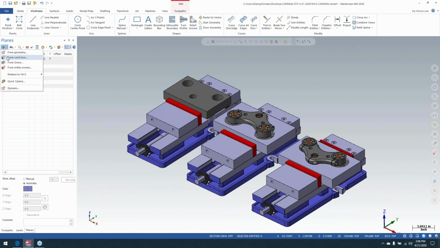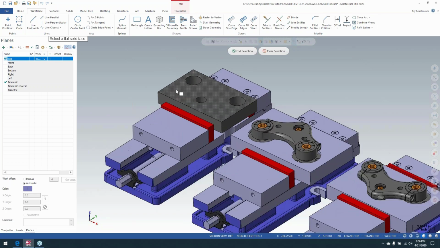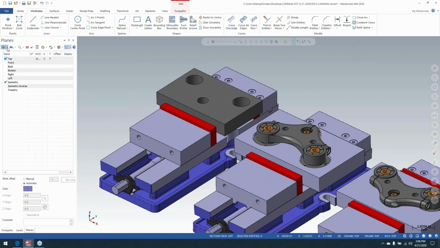What I would like to do now is, well, a few other things before I move on. I forgot. From solid face here. Now, in solid face, it used to be wherever you had your cursor, it would kind of put 0, 0 there. Now we automatically put it in the center of whichever face you select. That's a nice little feature we've added there. Of course, you can still manipulate the axis where you go. It doesn't matter what angle you're on. You can pick this one, flip it around.